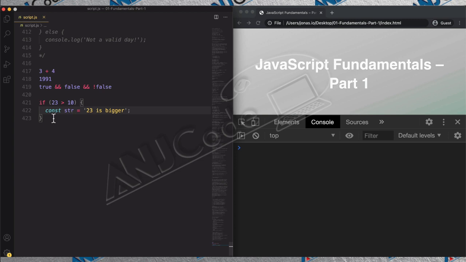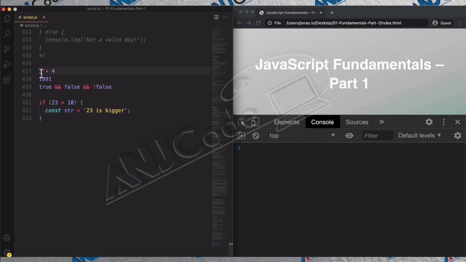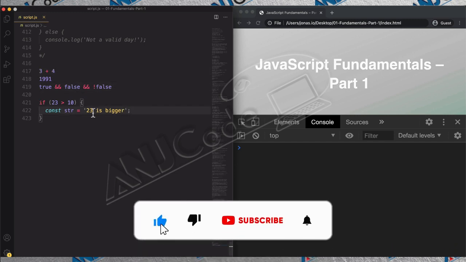So this statement here doesn't really produce a value, does it? All it does is, in this case, it simply declares this variable called str. But that's it. It performs some actions, in this case declaring this variable, but it doesn't produce a value. And so in that, it's different from, for example, having this here. Okay? Now the string itself, again, is an expression.